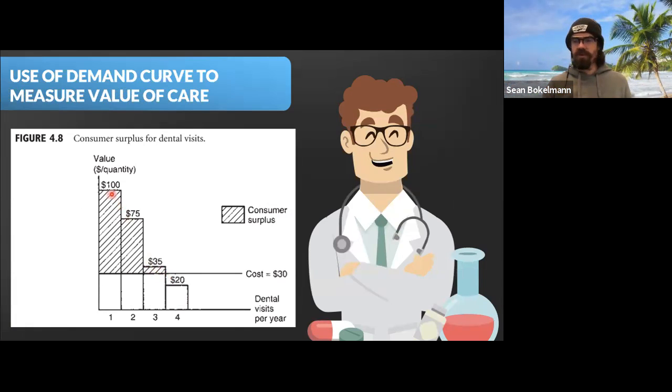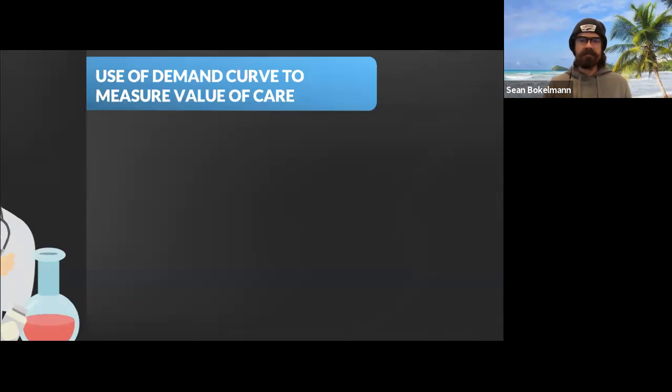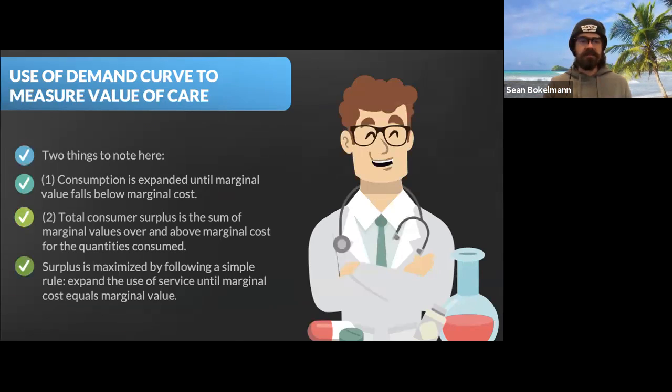Because we live in a world where people consume discrete values, right? You can't consume half of a dental visit in the real world, right? If you could, then at some point the marginal cost would exactly equal the marginal benefit, but we live in a world where you can only consume whole numbers of things. So that's kind of interesting, but it's a pretty simple rule, right? Only consume it up until the point where it's no longer worth it, is basically the gist of it, right? So that's what we saw.